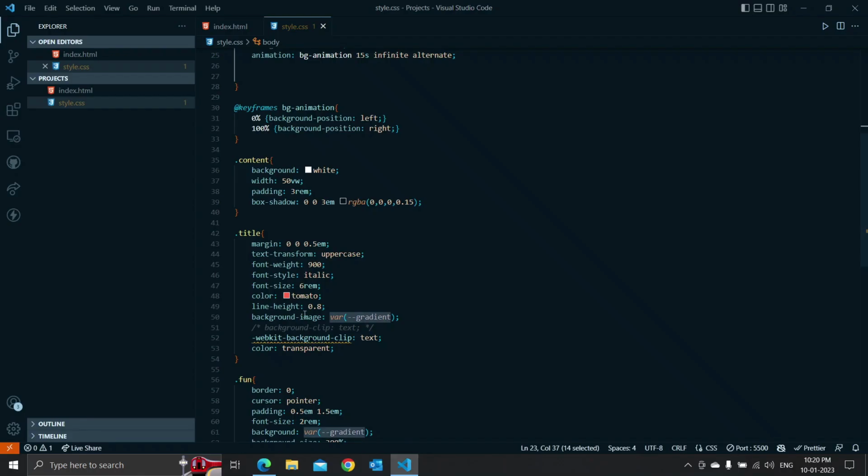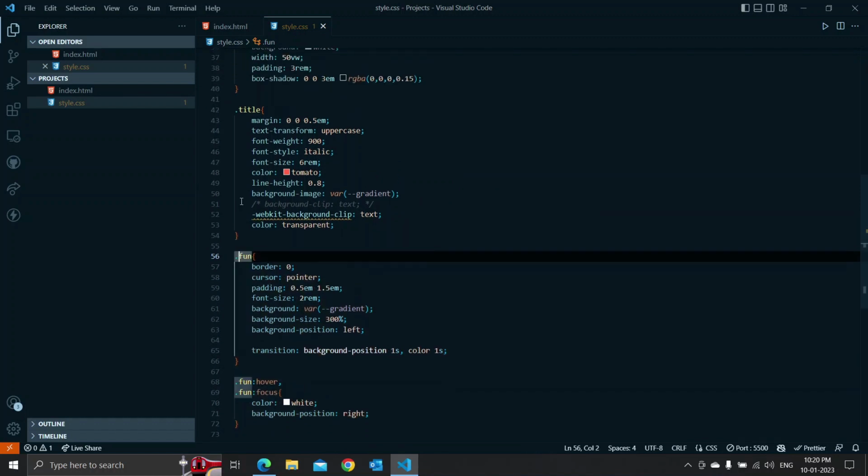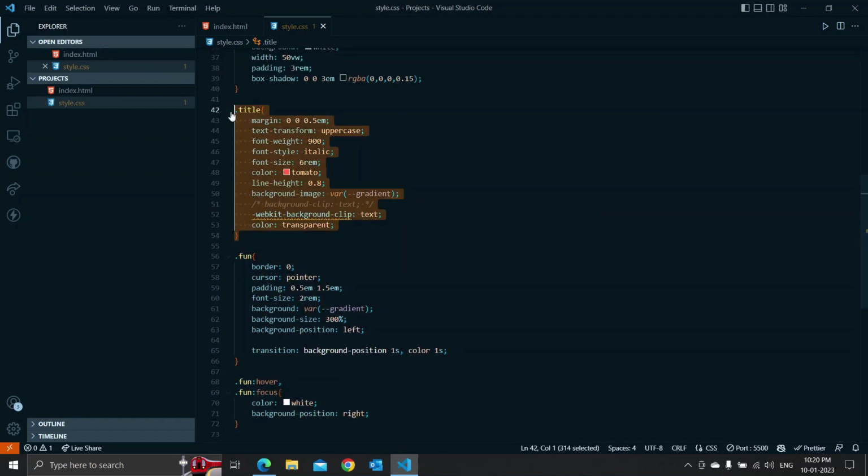We've also seen how we can change the text color using background image. So that's all for today. See you next time.